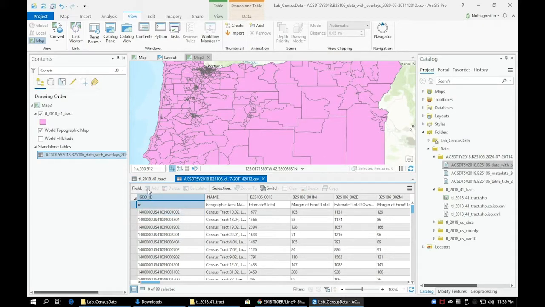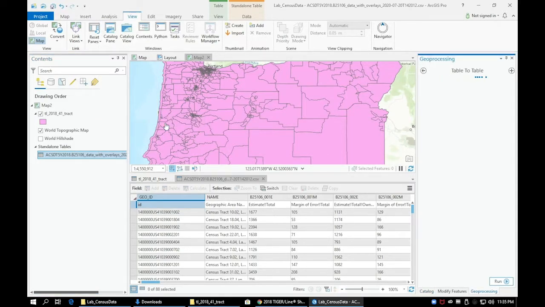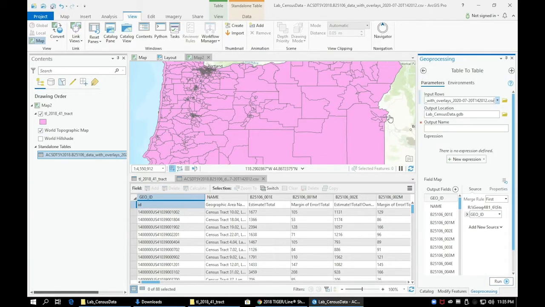Unfortunately, we'll not be able to immediately join the CSV to our shapefile without a perfect match of the Geoid numbers, so we need to add another step into the process. We'll need to add a new field and title it Geoid and use the field calculator to get rid of the unnecessary characters. However, the Add Field button is grayed out currently, so let's first export our CSV as a DBF table into our geodatabase. By right-clicking on the CSV table and clicking Export, we can now save it as housing data in our geodatabase.